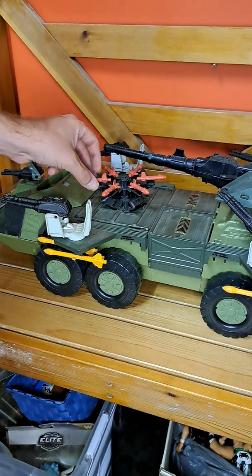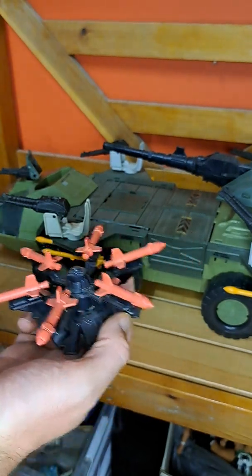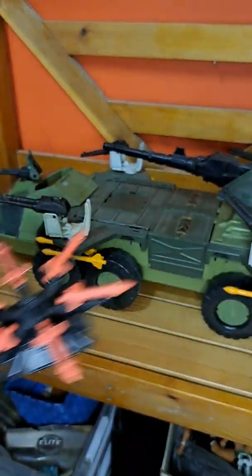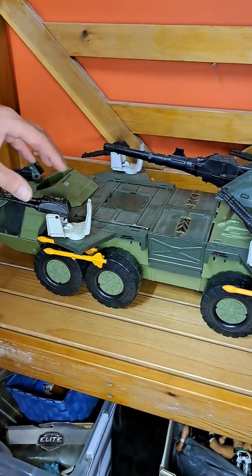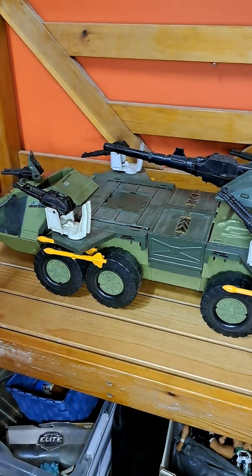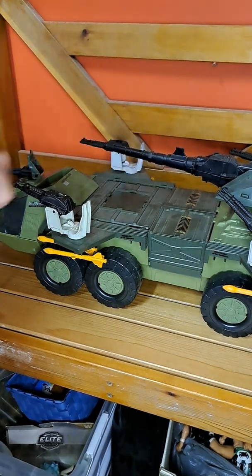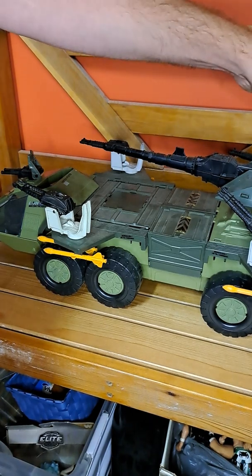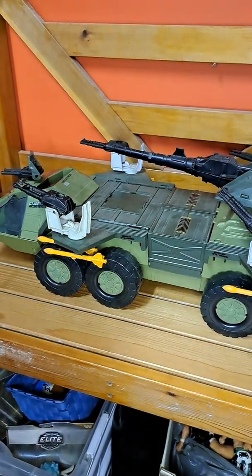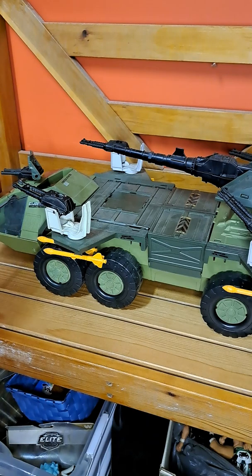It comes with this multi-directional missile launcher here, where you just simulate the blasts and everything else. It's got the gunner chairs, and of course, these usually have seat belts. We'll walk you through a bit of the pieces that are missing. We've got 4 seat belts missing, one on each gunner chair. We've got a top missile missing here. We need 2 antennas here. I think we've got all the rockets on the bottom here. We need the Armadillo driver, who was the driver for this.